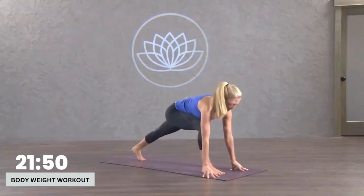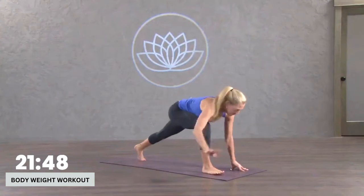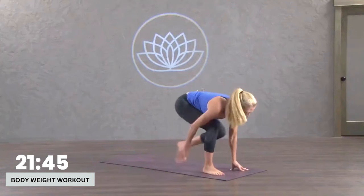Getting the heart rate up a little bit. Your right hand reaches for the back foot. Tap it out. Let's go.